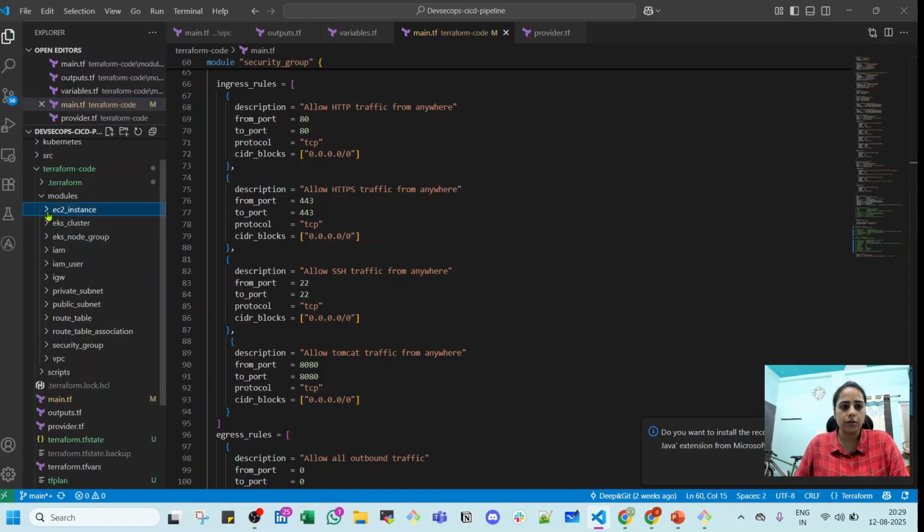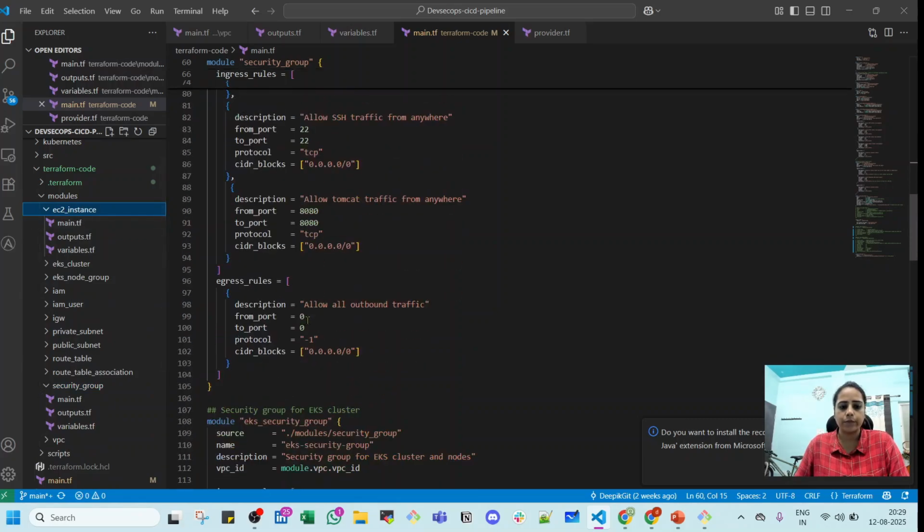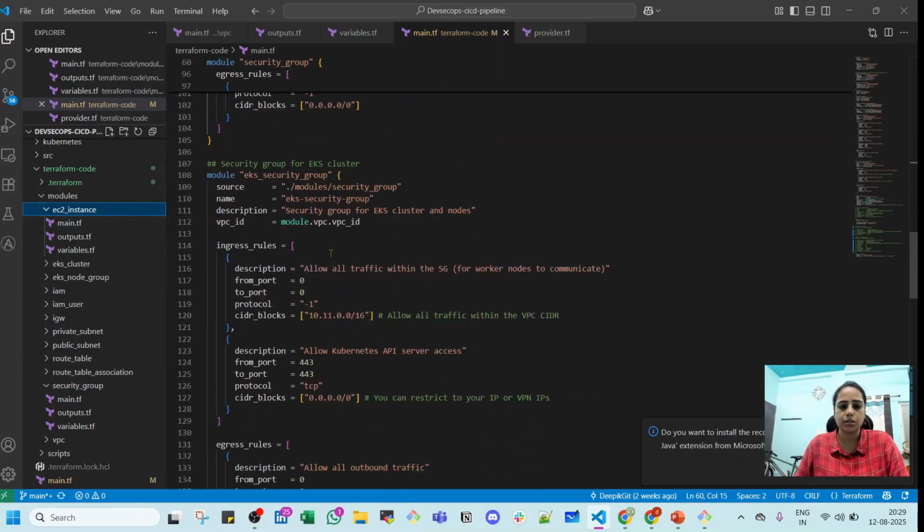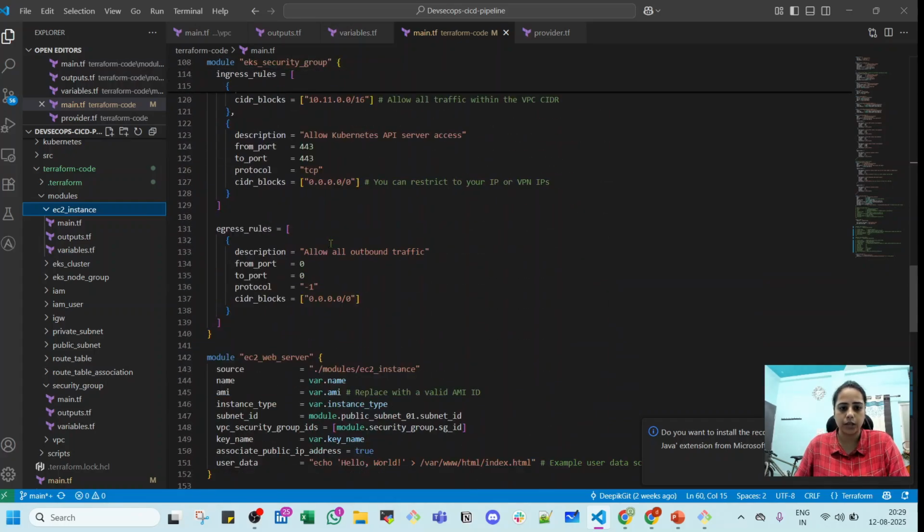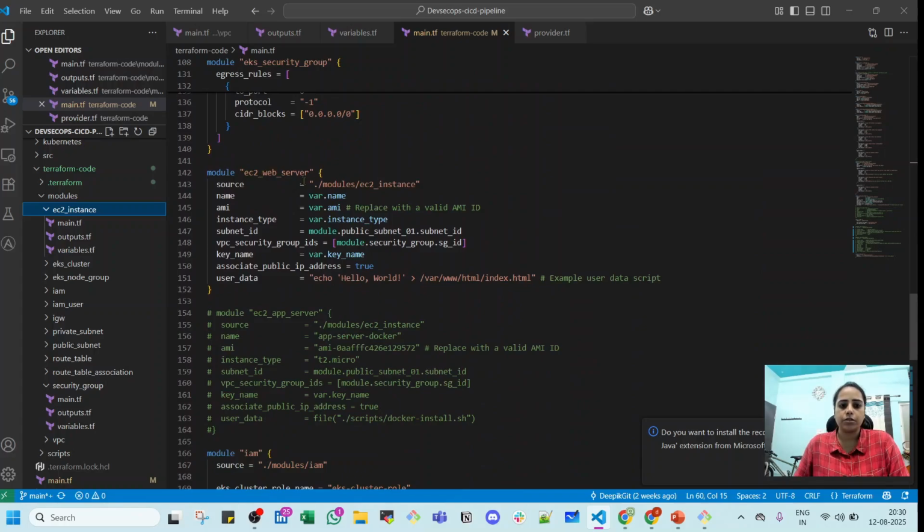So the next module is this security group, and the next one is the EC2 instance. So yeah, I have called that EC2 instance module. Okay, let me go here. The EC2 instance web server I have created, where I have given the key name, the key I have used, and then the AMI and this one. And I have attached the security group ID and which subnet I need to create it in. I have created it in the public subnet, because this is a demo project.